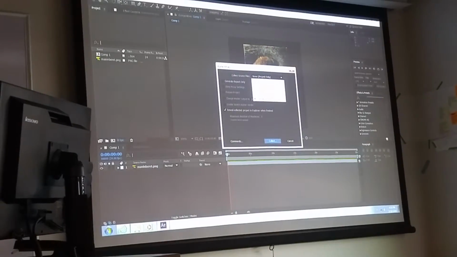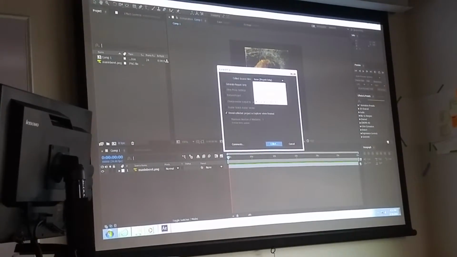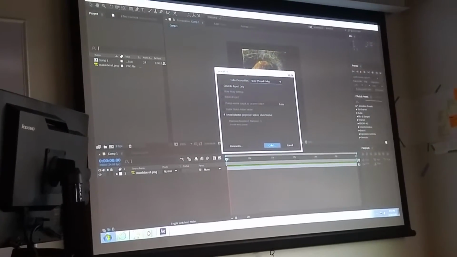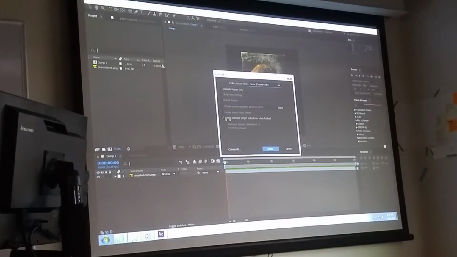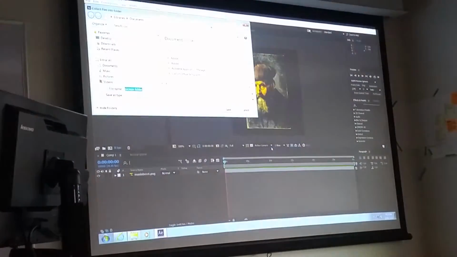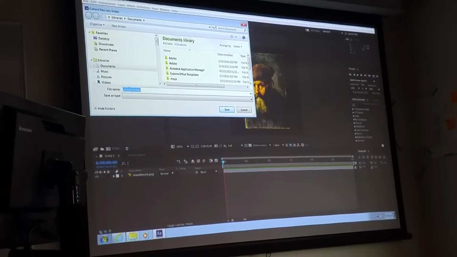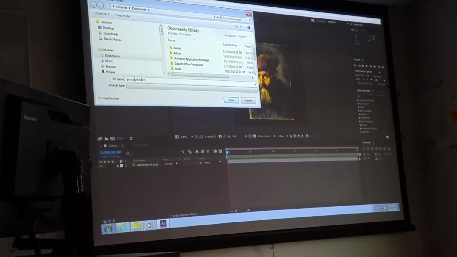And so collect source files. It's going to give you the option to do it for everything or just certain compositions. So leave it as this, and then you can leave this checked here as well. It's going to say collect, and it's going to automatically bring in whatever your project is and call it a folder.